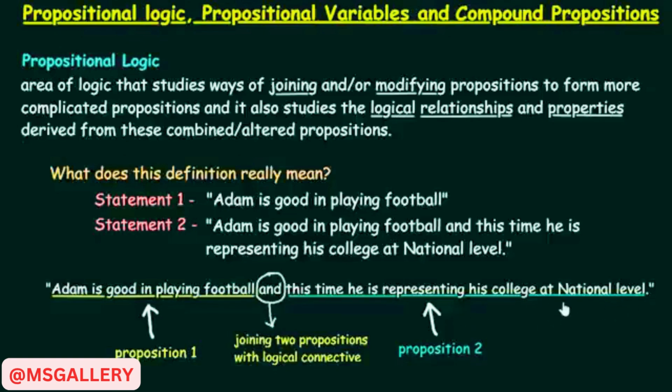We are trying to combine these two propositions together with the help of one logical connective called AND. And this is what propositional logic deals with. As we know, it studies the ways of joining propositions to form more complicated looking propositions. Here also we are combining two propositions together and forming a more complicated looking proposition. Okay, now let's consider some more examples.